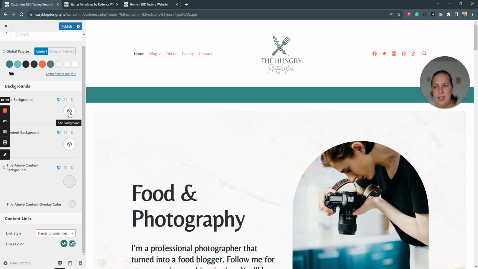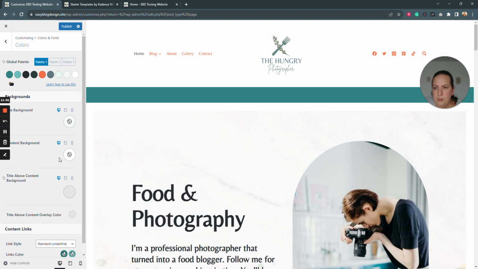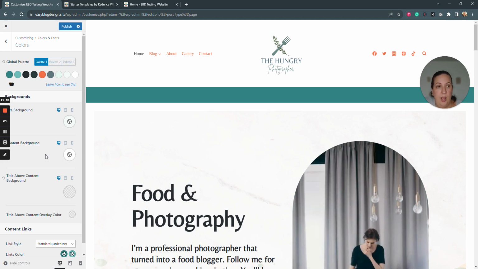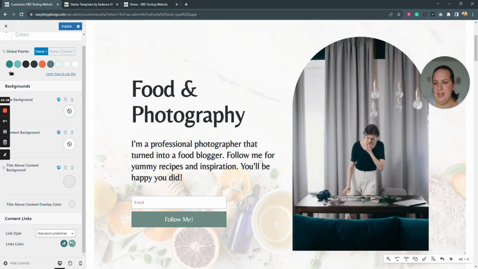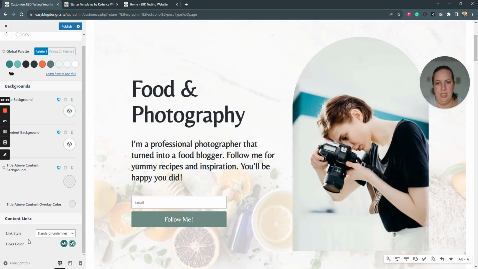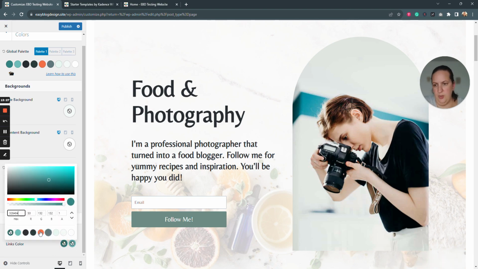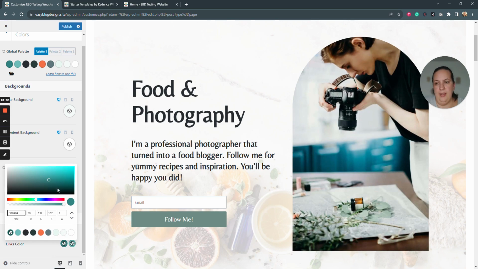You can specifically change your background colors here if you want to. Your content background color is going to be the color behind your blog posts and things like that. So make sure you leave that as a nice white color. Okay, and as you can see, when we change these accent colors up here, it changed the link color down here. Now these are going to be the links you would have inside of a blog post or things like that, okay? And you can change those colors if you want to, to anything on our color palette or a completely different color.